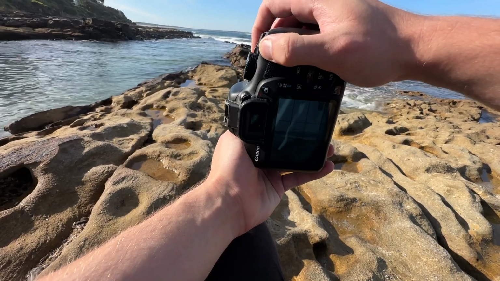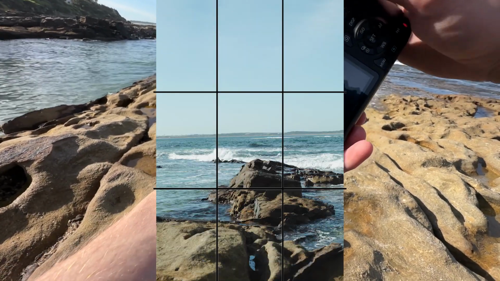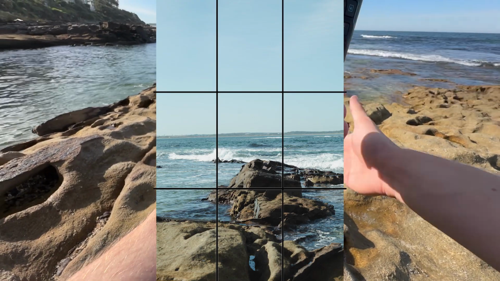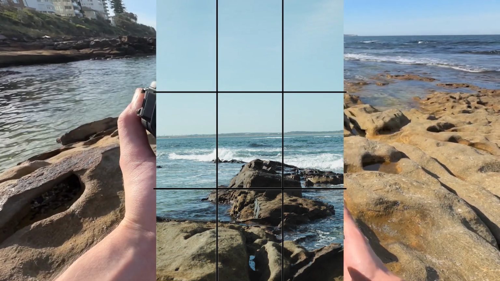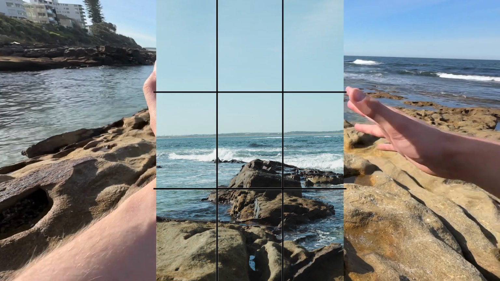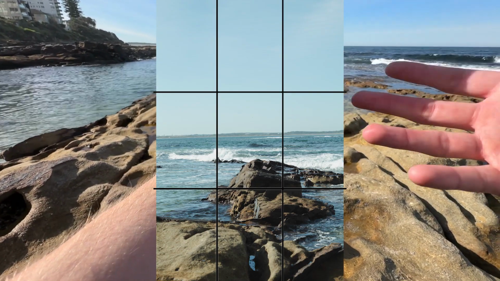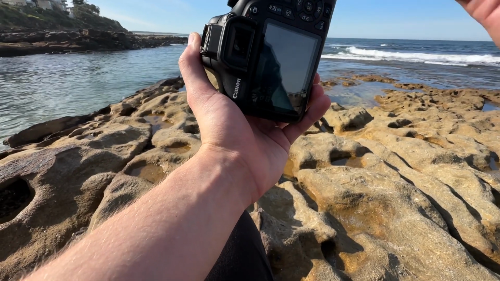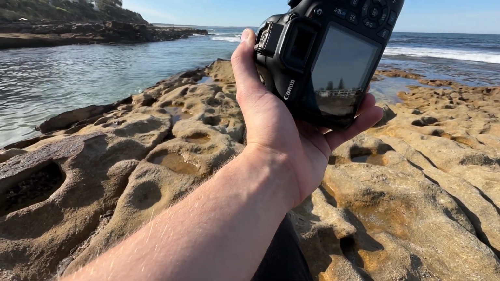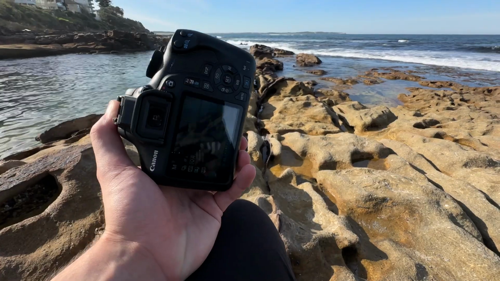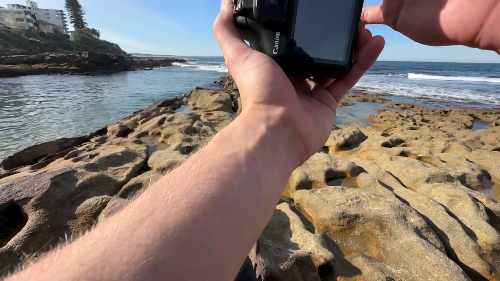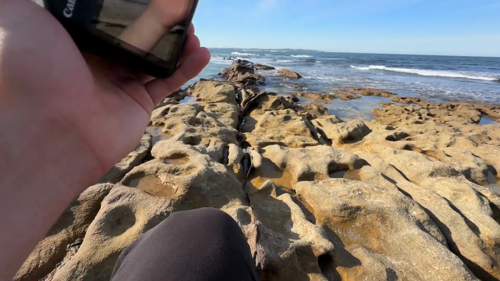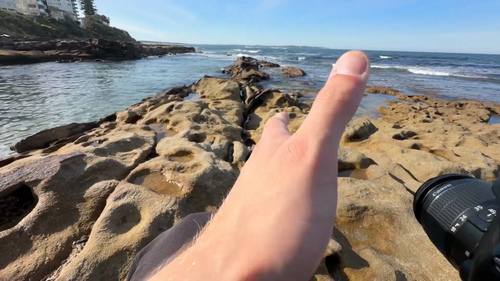So if I was to have a subject right in that middle, I'm going to say to you yet again: have that leading line there, which is this thing here. We obviously have our shapes, which is the rocks, and then we also have the person modeling the water there, which is really nice. And then you can obviously have it middle, top, bottom, left, right, whatever you want to do. So that's another thing.